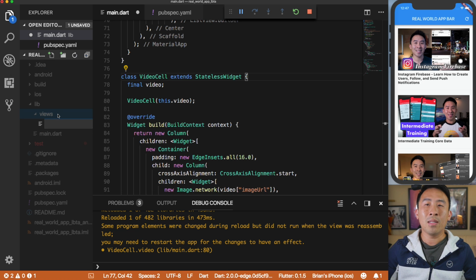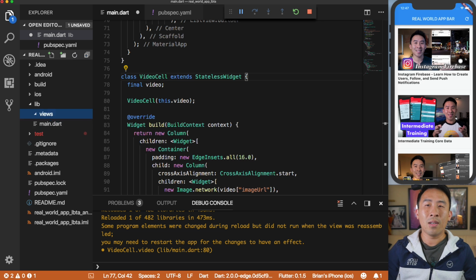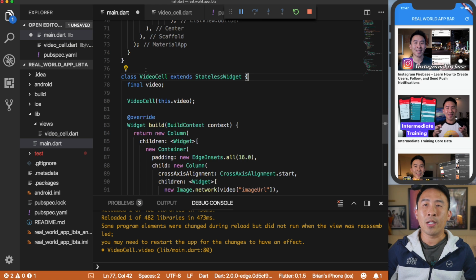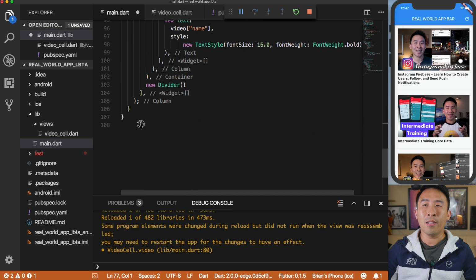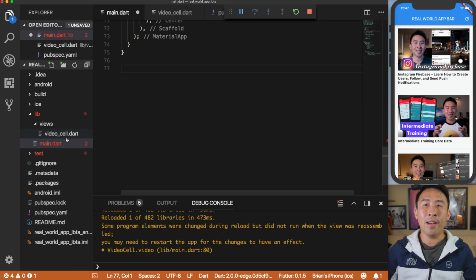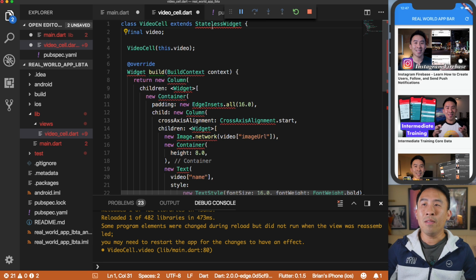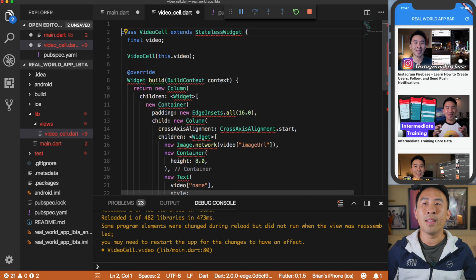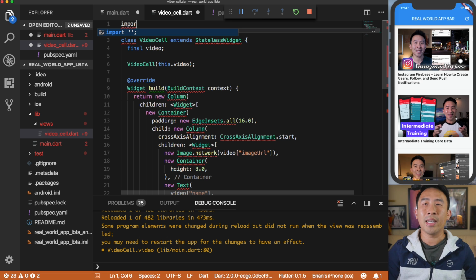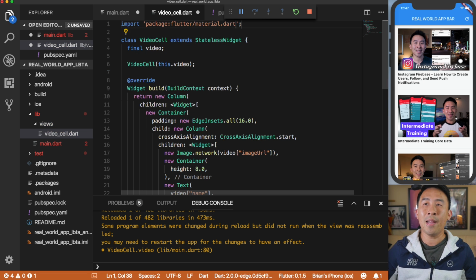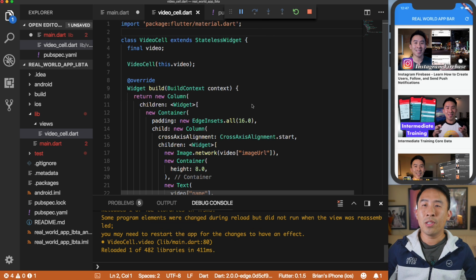And inside of here, you can create this class. So let's just hit a plus for the file, and we will call this video_cell.dart for the actual file extension. And then inside of here, you can go back to main.dart and cut all of this code out of that file there, and paste that into this file. Now, all of these widgets actually come from a different library inside of Dart. So let me see if I can import this, and I believe it's called material, maybe it's that. So package:flutter/material.dart. You can save this file, it should work.